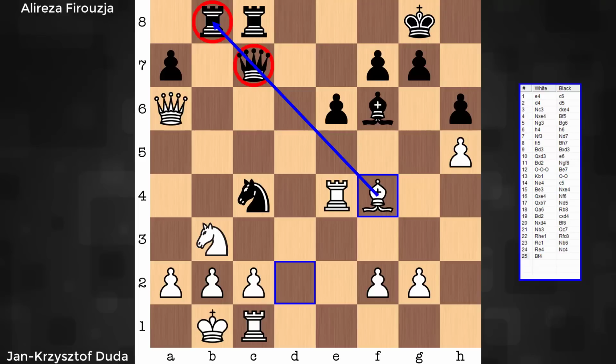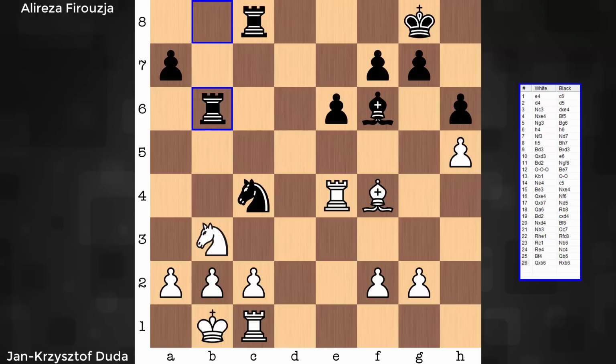There will often be plenty of cases where you can find your way out of a tactic based on an unprotected piece in the position. So in this case, there's an unprotected queen on a6. So the queen goes to b6. No time to take the rook. The queen would fall. In the game, we have queen takes queen, rook takes queen.